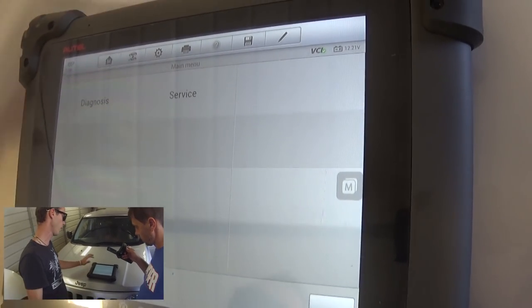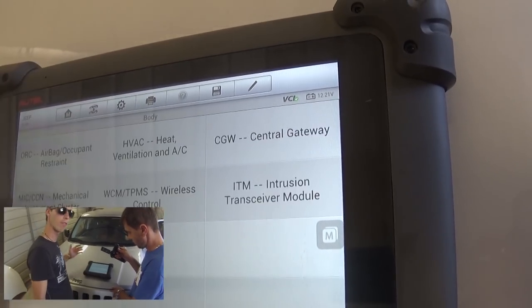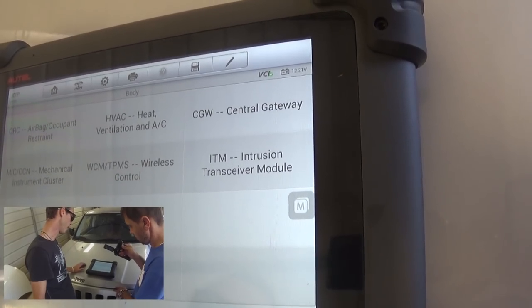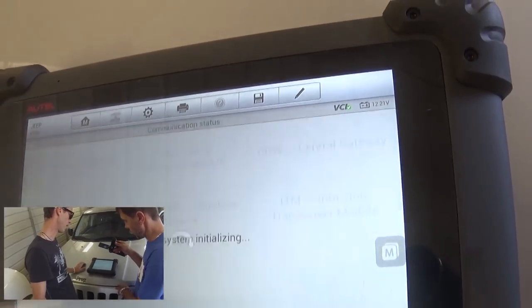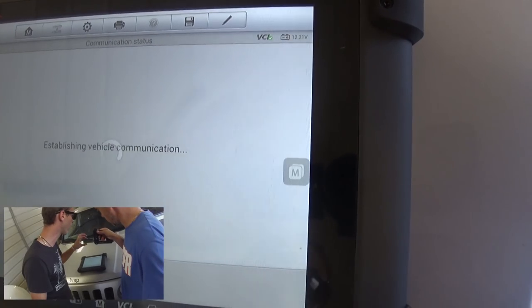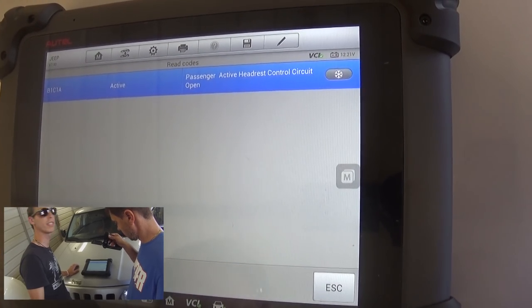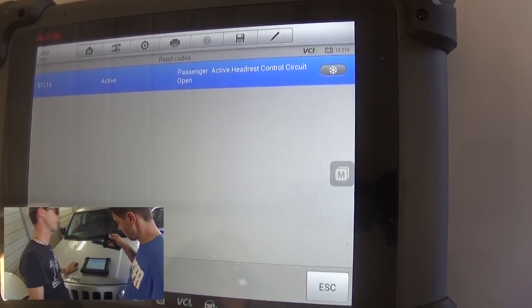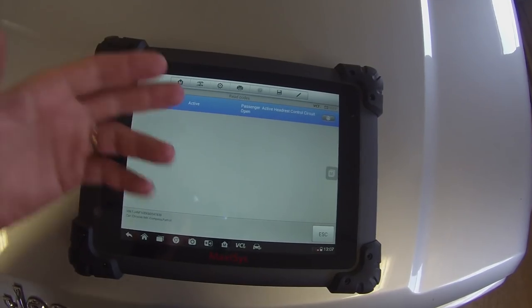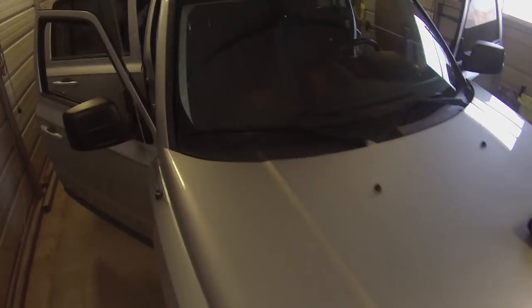Both of them are pretty much identical. So we're going to go to diagnostics, control unit, and after that we need to go to body. And after we go to body, we need to find the airbag - right here - and we need to see if we can pull some codes. Let's read the codes now. It says it's active - headrest control for passengers. So we have a problem in the headrest control. Something happened there, guys. If it says it's active, it means even if you clear it, it will come back. We were stupid enough that we were trying to pull the headrest out so we could clean it better, but there are airbag wires inside of it.